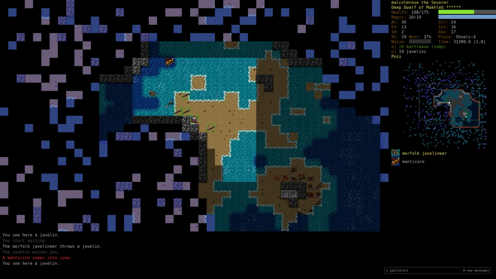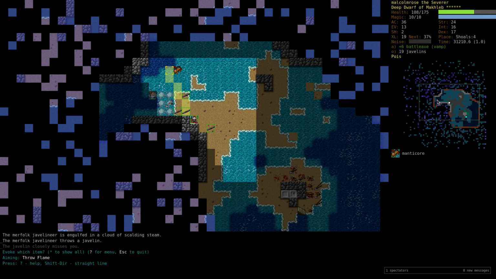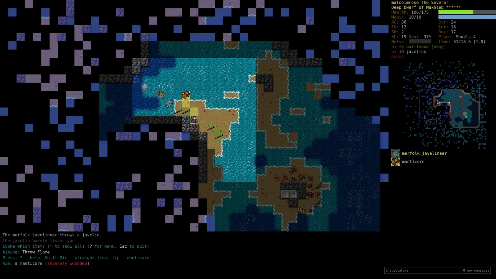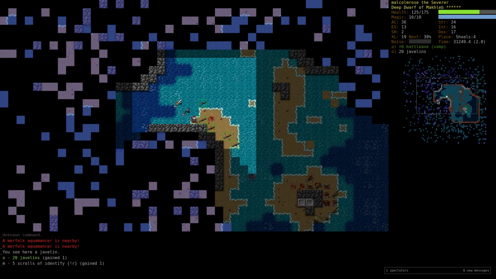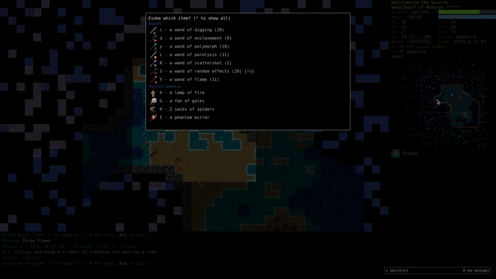Is that a Javelineer with a triple sword? That's sort of hilarious. I don't think I've seen that ever. Well, the humble Wand of Flame does the job on that. Oh, it's Ilsui.